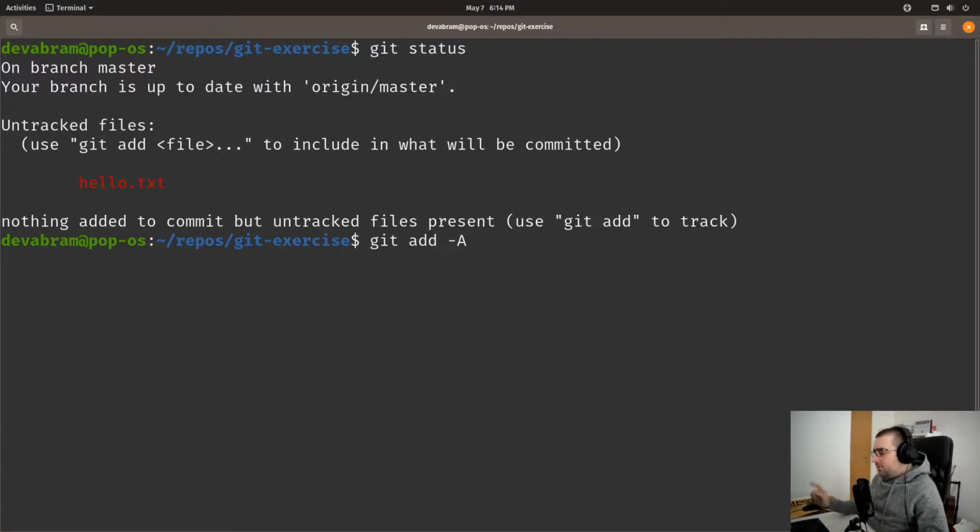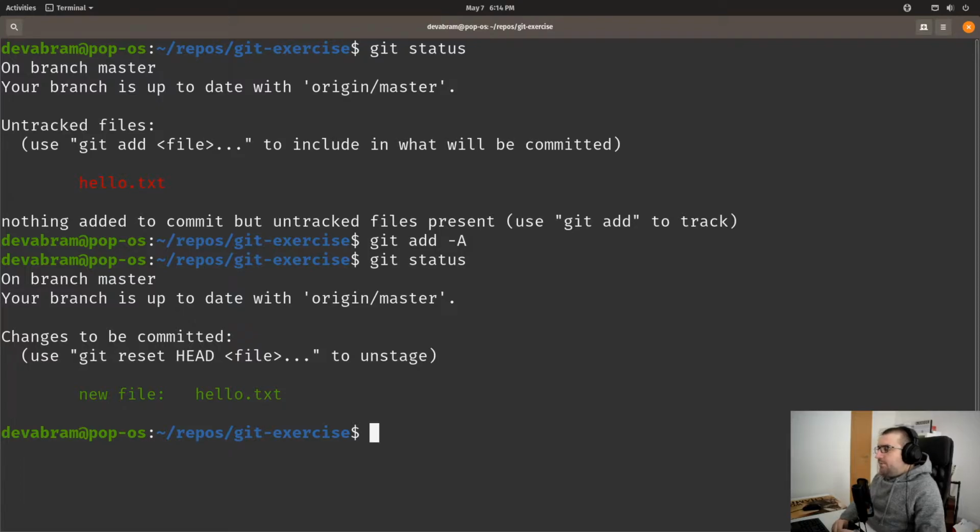So git add all, and when you press enter, nothing prompts here, but if you go to status, you'll see, okay, we are on branch master. Your branch is up to date with origin master. Changes to be committed. Oh, so these are now files to be committed. New file is hello.txt.